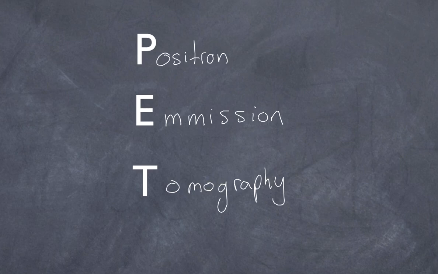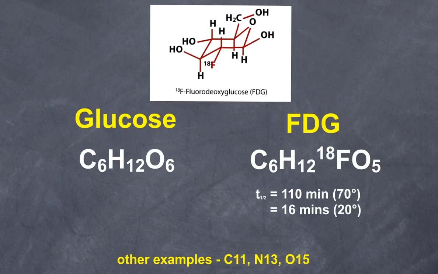Before we go on, we need to first understand the source of this positron. The source is a radiopharmaceutical, and the one I'm going to be concentrating on is FDG. I could use other examples involving radioactive isotopes of C11, nitrogen-13, and oxygen-15, but today I'll concentrate on the most familiar form.